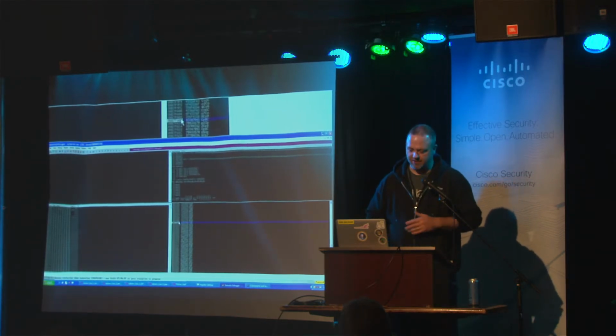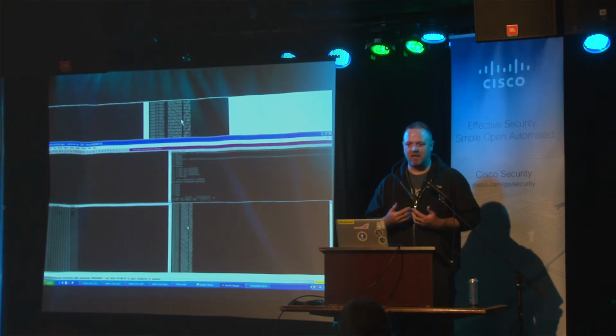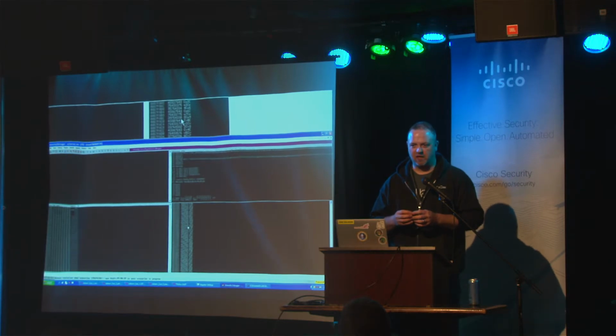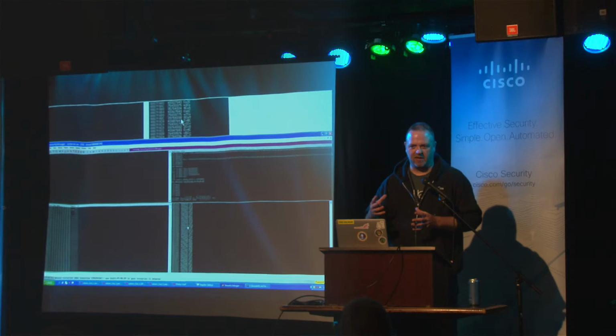So someone asked me before, why did I choose 2,500 bytes? Well, I chose 2,500 bytes because I know that a typical Metasploit payload, if I'm not trying to create small shellcode, is going to be between 250 to 350 bytes in length to pop calc or get a shell, do Meterpreter or something like that.